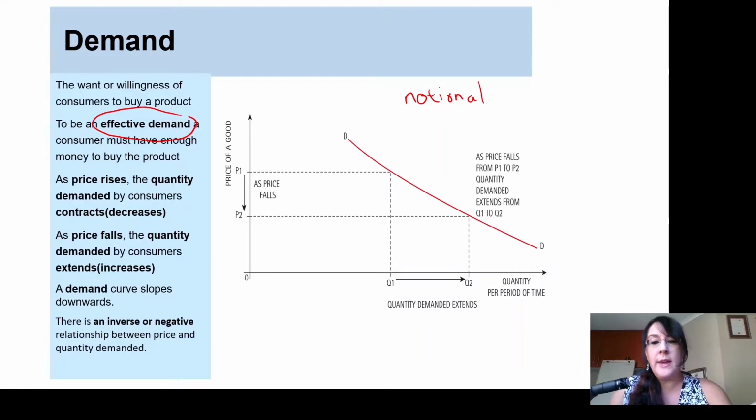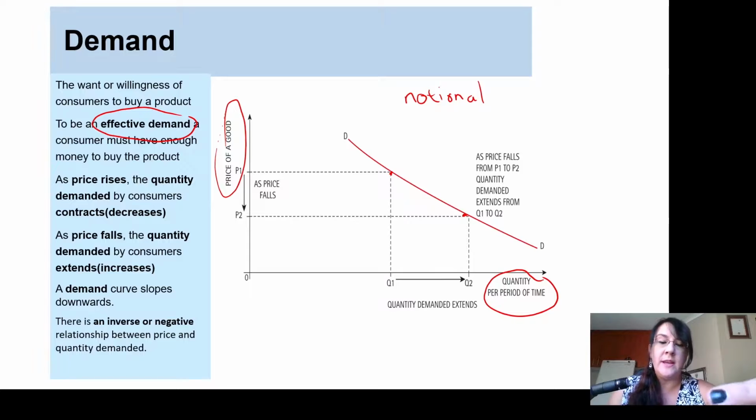So when I'm looking at price increases or price decreases, it can be shown on my graph. And my graph really has two concepts here. Like I said, in terms of ceteris paribus, I have the quantity demanded and I have the price. So it is how my price is going to affect the quantity demanded. As illustrated here, if the price drops, then it will lead to the quantity demanded increasing.